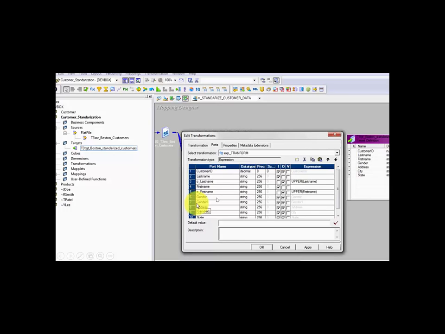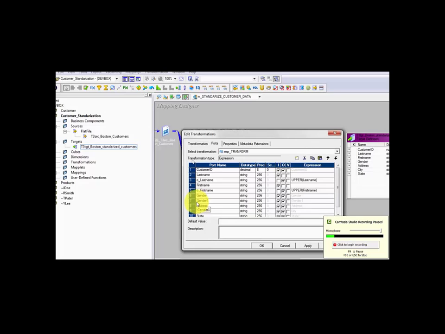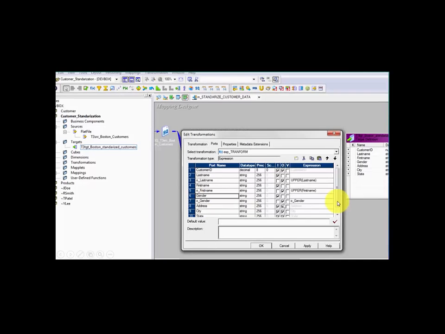Exactly the same thing we do for the gender, copy paste another column. Once we have created the exactly similar column for the gender, we'll make the first gender an input port and the second one an output port. So we'll now transform the gender.